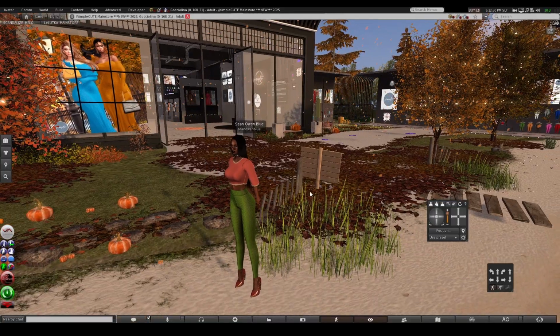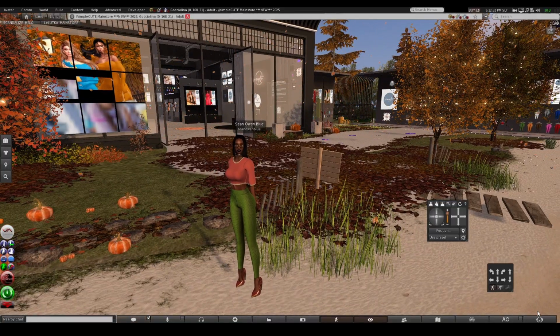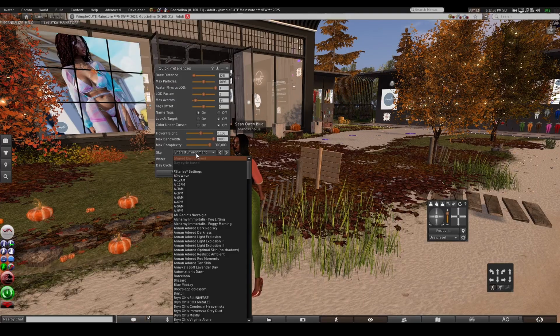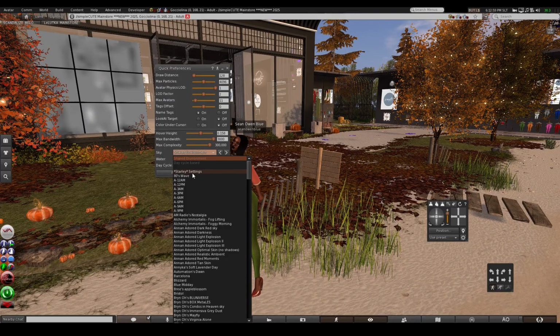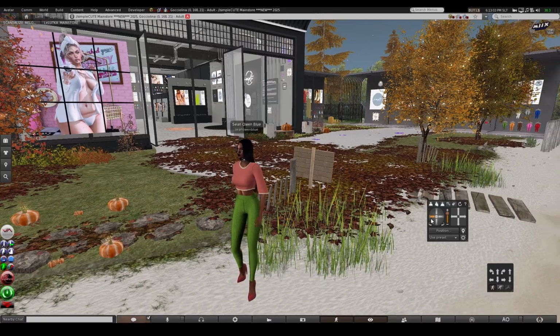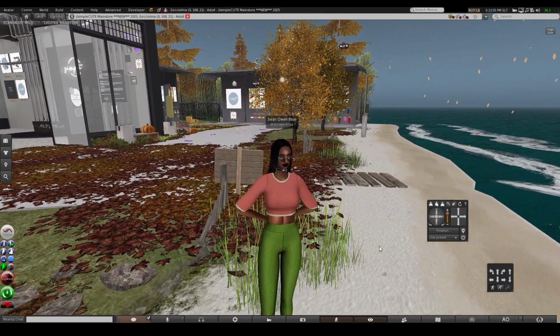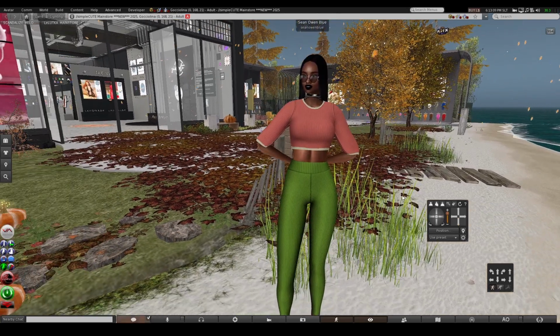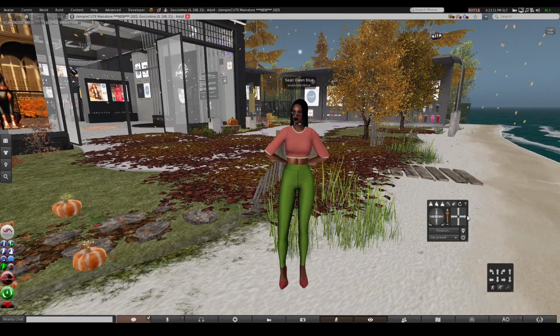Before I get started, as I showed you earlier, I'm going to go to quick preferences because I want to really see my clothing well. I am going to change this one to this starry thing so that there aren't so many shadows around me, but I can really see the quality and texture of my clothing.